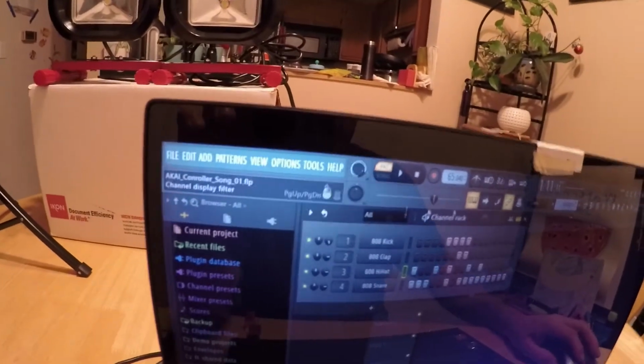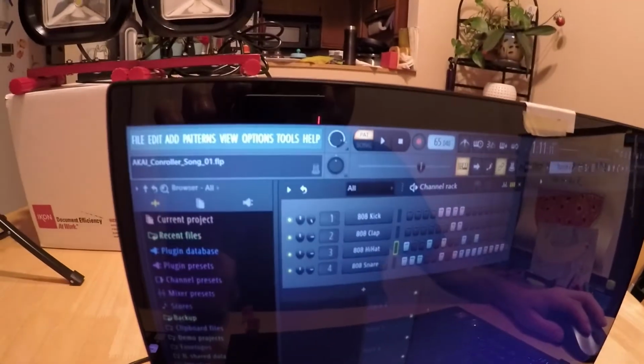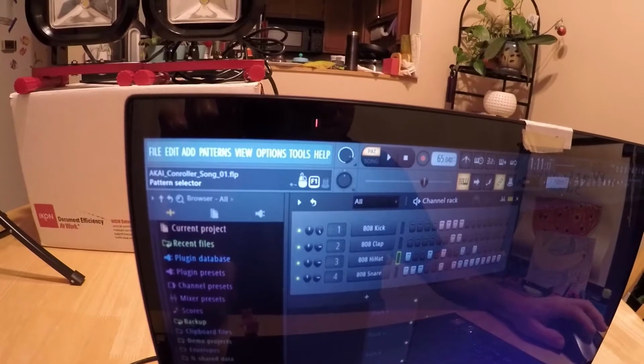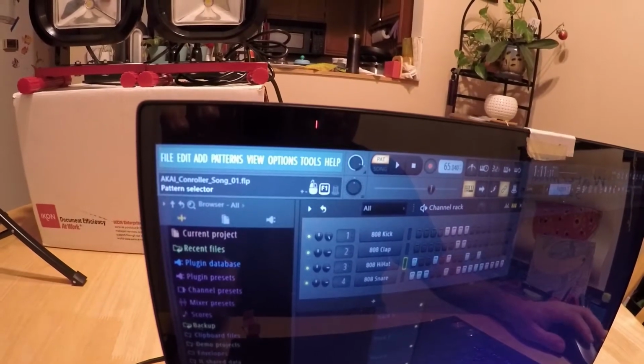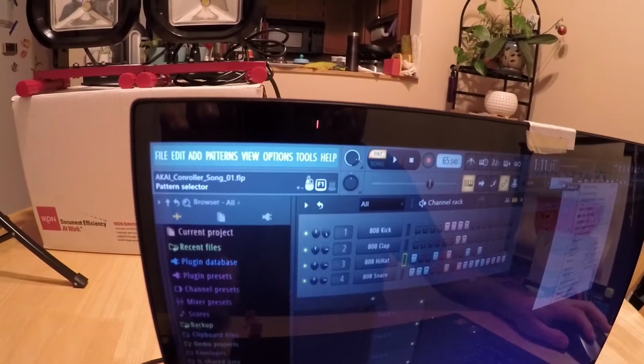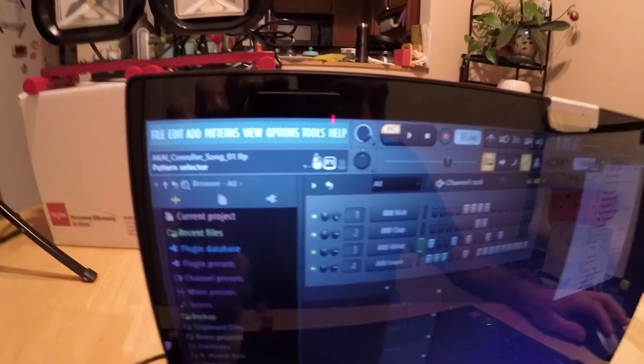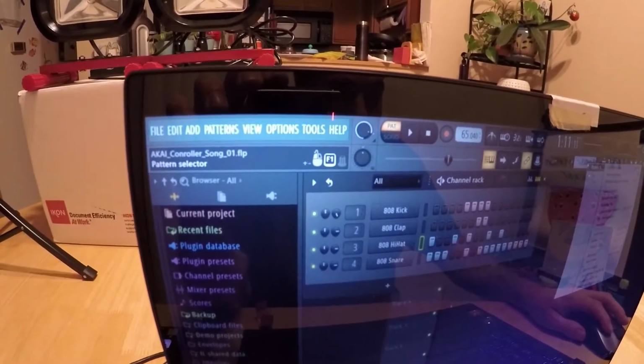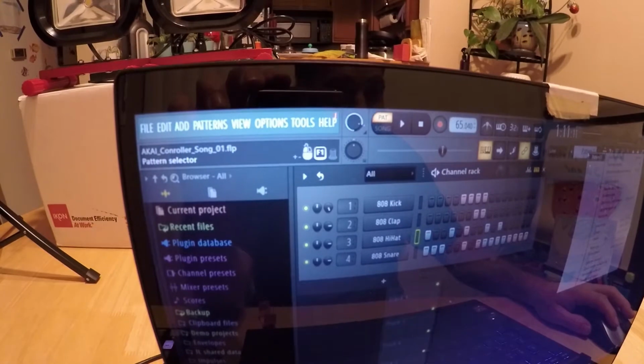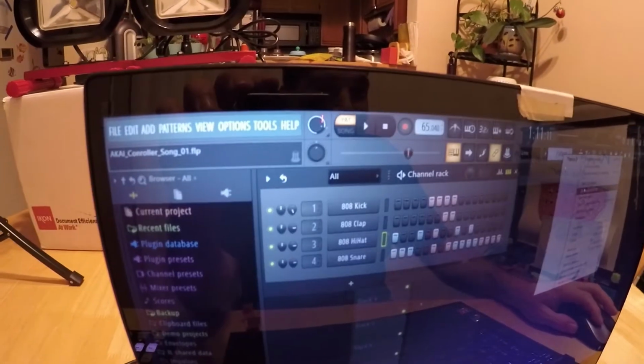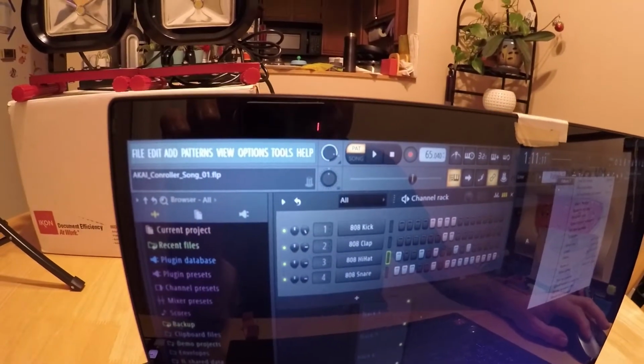Alright, so we have a pattern we have created. This was pattern 1, right? Do you want to rename it? Sure. Let's rename it. What shall we rename it? Cake. Cake. Okay, so what did I do?